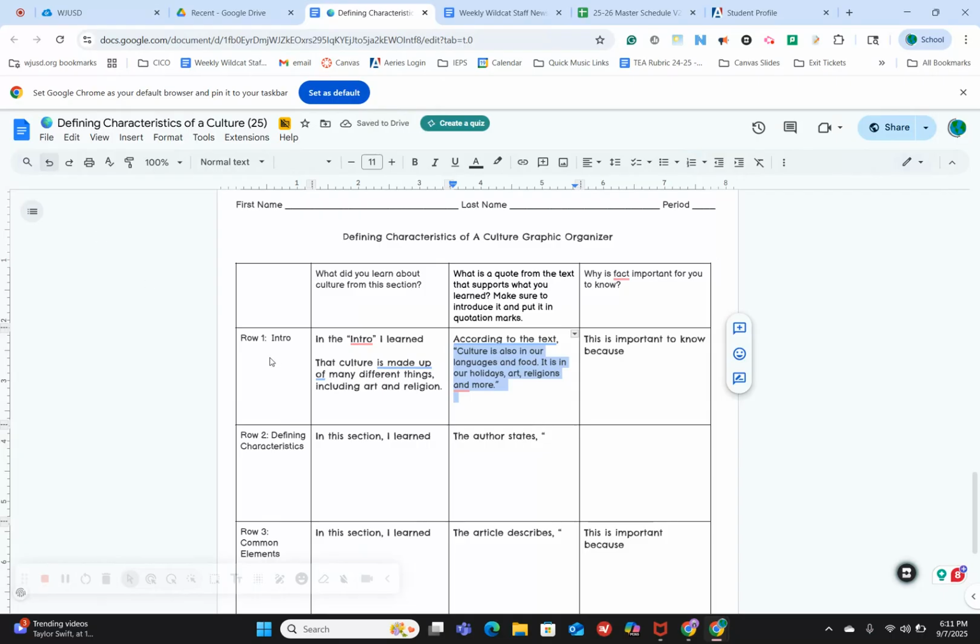You want to make sure that when you do that, you are putting it in quotation marks because you just quoted the text. You used a sentence from the text to support your claim. Okay, take a minute. If you're using my row as the example, go ahead and copy down my quote. If you're using your own information, your own thing you learned, find a quote and fill that in. Okay, pause right here.